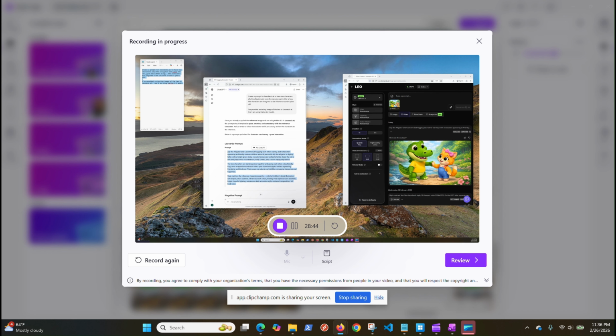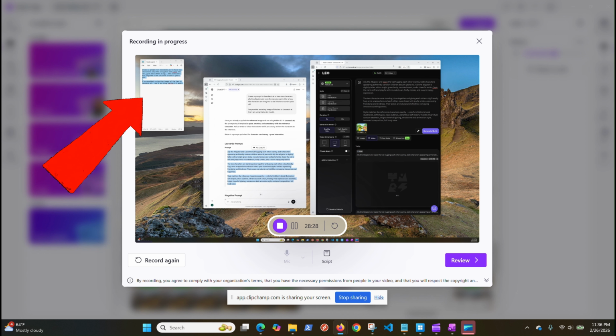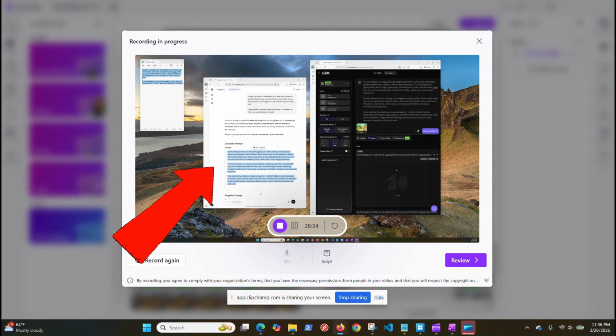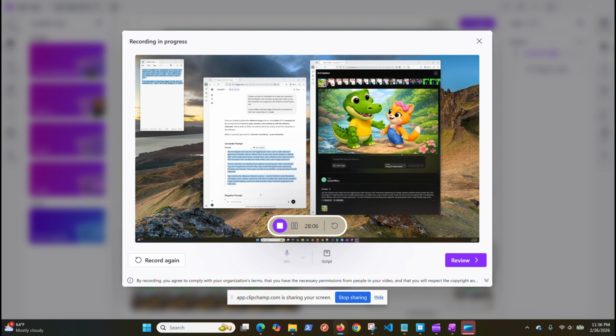You can see that I'm recording my entire desktop on screen number 2. I opened my applications and started showing how I used a short description to create the type of prompt I wanted Chat to create. When that was done, I pasted that prompt into Leonardo AI. And for this one, I used one of the new models, Hailuo 2.3, to animate my characters. It really is amazing. When you're done, click Stop Sharing.